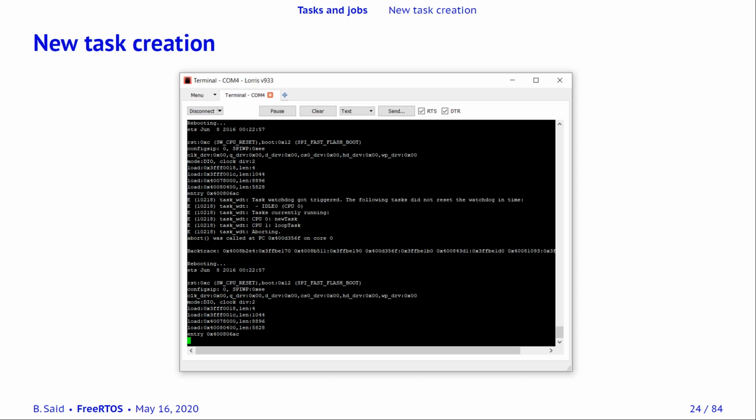Why does this happen? Because the processor is fully occupied by the yellow task and it has no other time for running the scheduler or the other tasks. So every task has to trigger the watchdog timer on time, and when the function misses the deadline for triggering this watchdog, the real-time operating system thinks that there is an error and it will reboot the whole microprocessor.